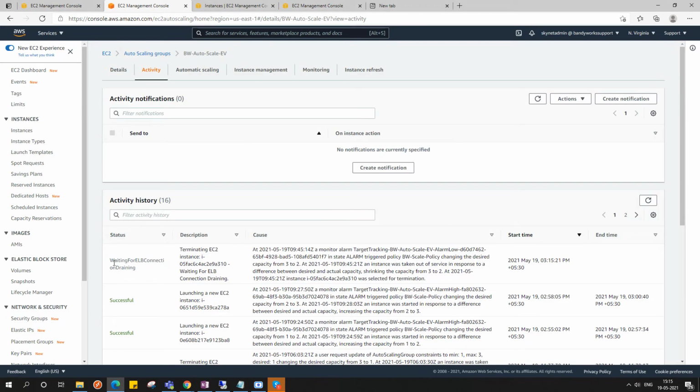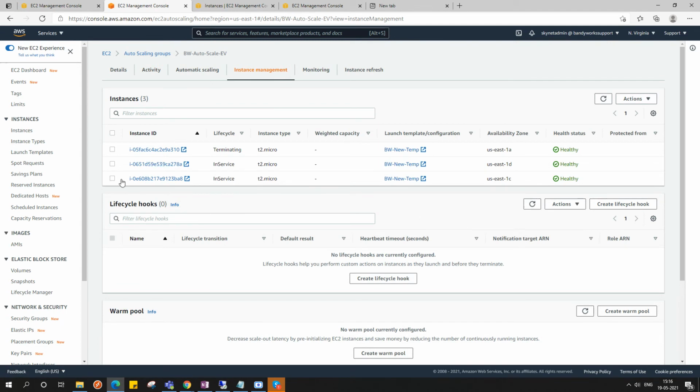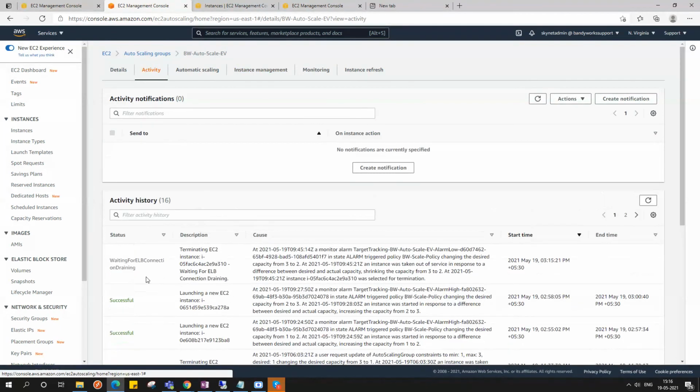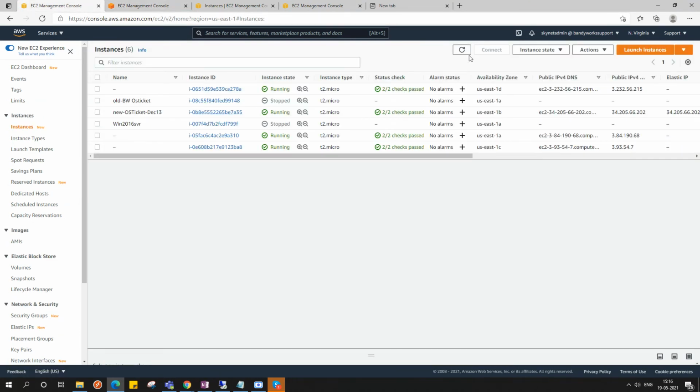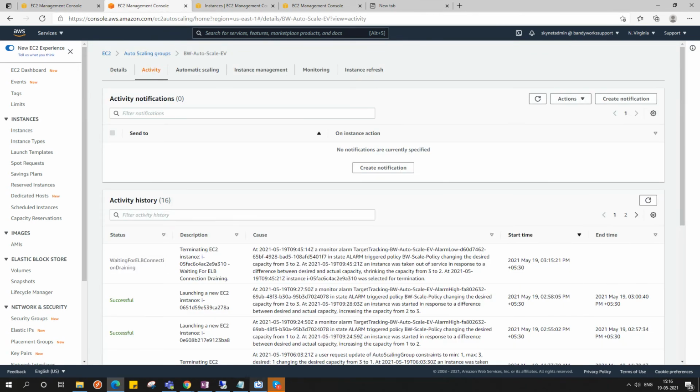Okay, now you can see that termination is starting because the server load is reduced, and they are going to terminate the latest instance from our network. In instance management, you can see all three showing healthy, and once the termination starts, it will show that it is terminating. Yeah, we can wait for that.